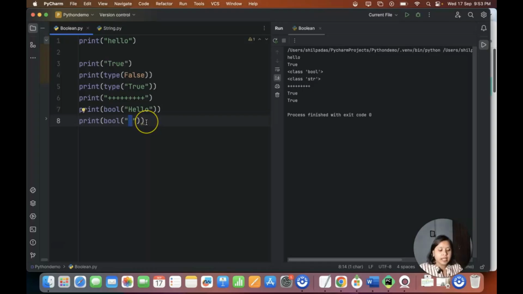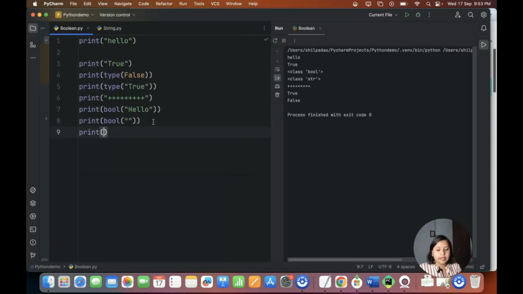Now if I am not passing anything inside this, what should be the result? It is false because there is nothing inside this. So you have to make sure that if you convert it into a Boolean data type, if there is a string inside it, then it gives you true. But if there is nothing inside the string, then it will give you false.